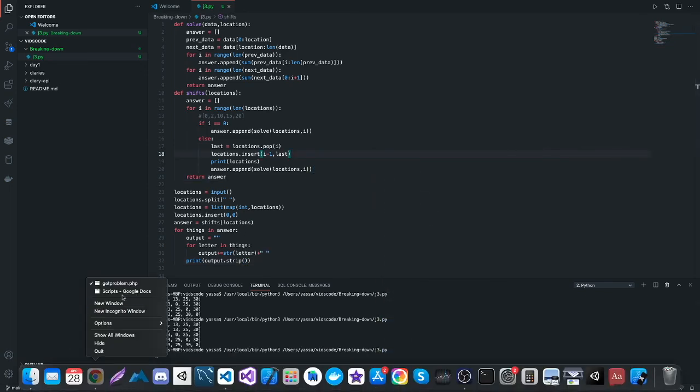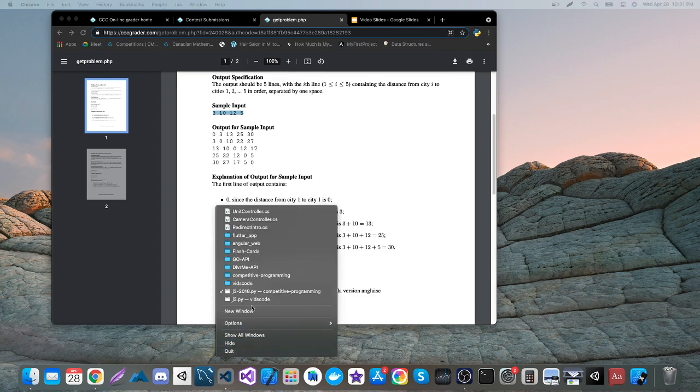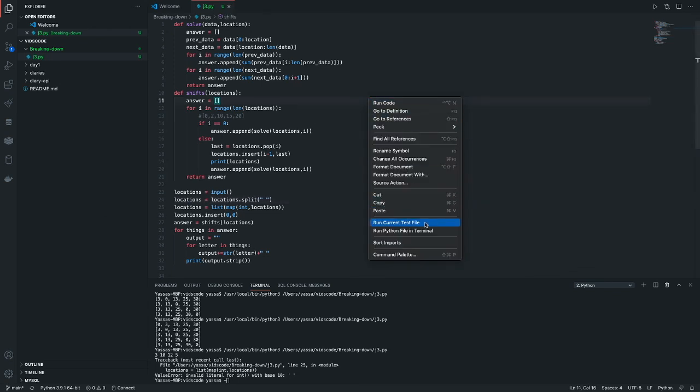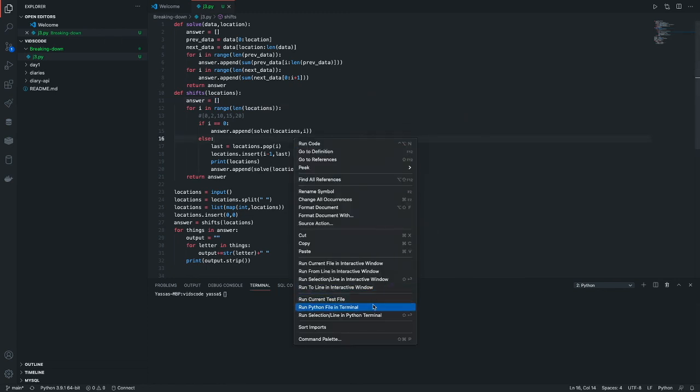So let's just copy this off and run it. list map int locations. Invalid literal for int base 10. Oh yeah, locations is equal to locations.split.